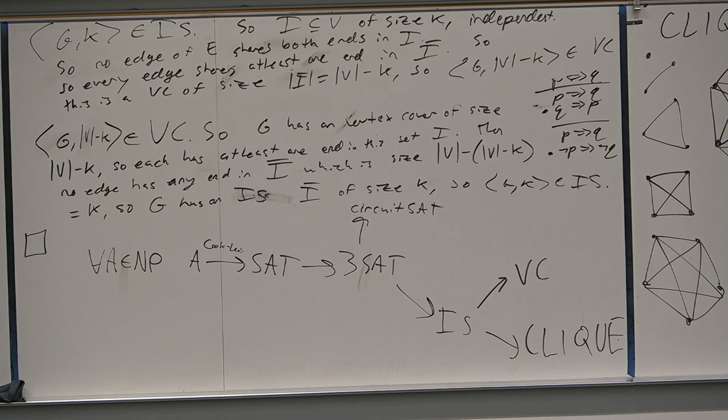And we'll fill in the rest of the tree, a few more nodes on the tree later today. But note that's kind of like how we're building it out. Now, if you have another graph problem you want to prove NP-complete, try to attach it to either independent set, vertex cover, or clique. Right? Any questions? Okay.